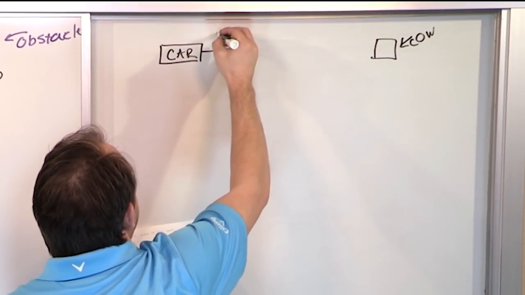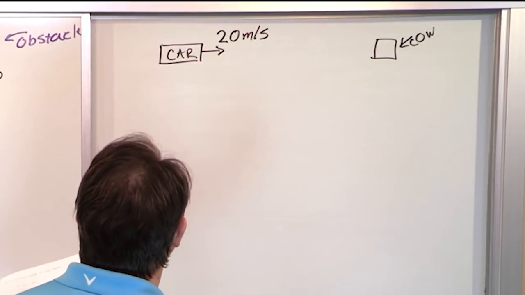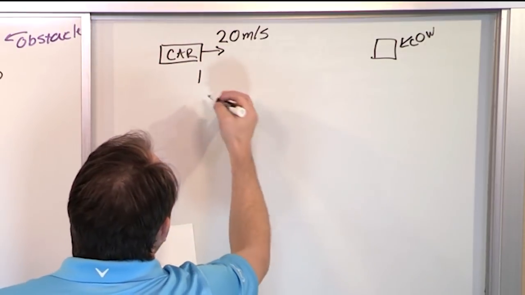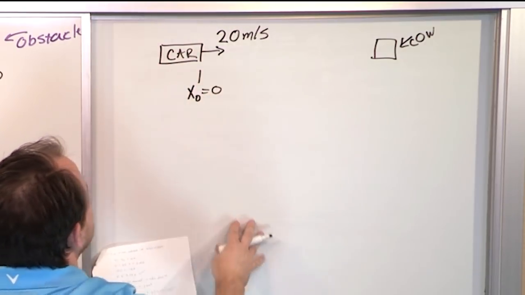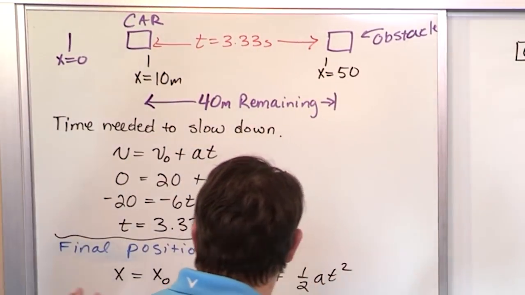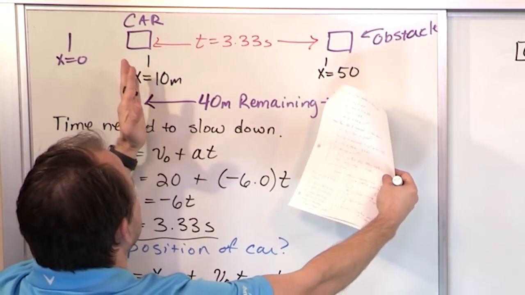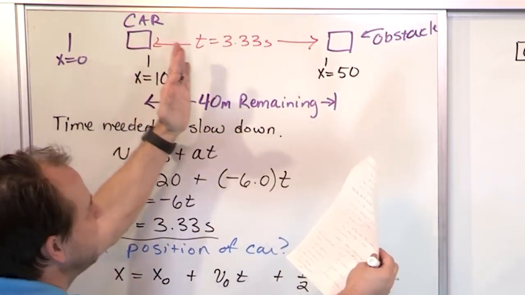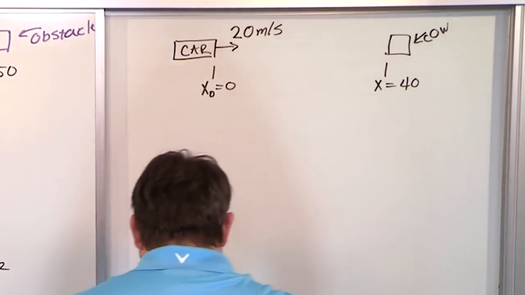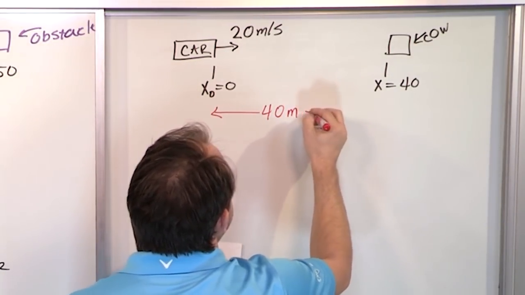And I can say that my velocity is 20 meters per second. And because the reaction time part of the problem is over, I can say that this is not 10 meters down the road. I'm going to redefine it. I'm going to say that this is the 0 meter point. And now, if this is the 0 meter point, my original problem said that the cow was 50 meters away. But notice we even wrote it here. We said the cow's really 40 meters away after the reaction time. So I can redefine the problem and I can say, well, the cow's really 40 meters away. So I can, in other words, then say that there's 40 meters distance between this car and this cow.